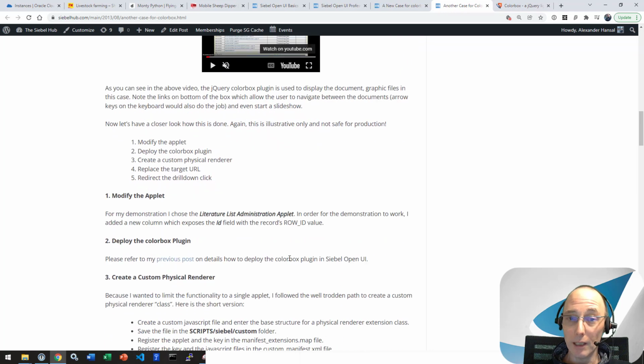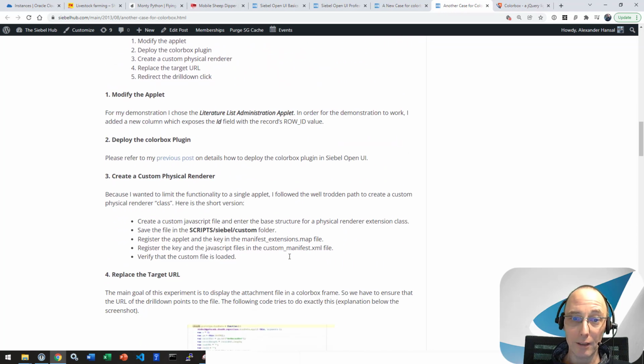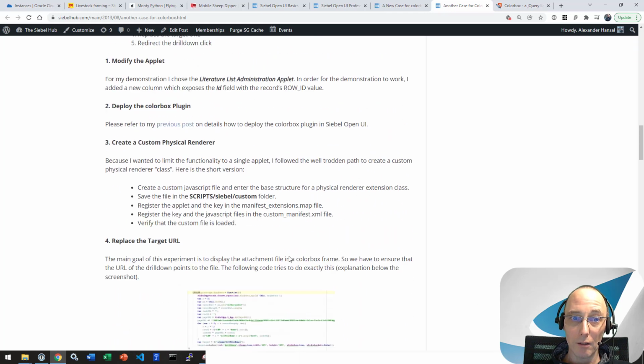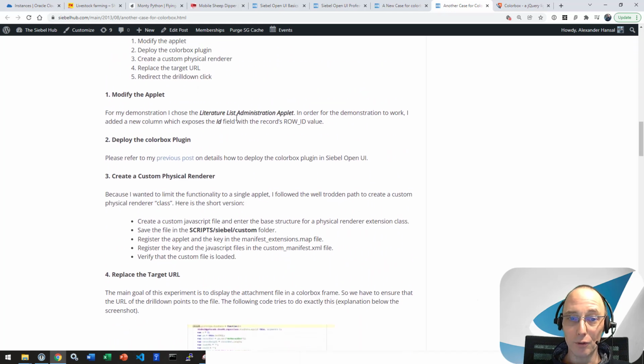Okay, and the very old article has some steps to do it. First of all, we need the row ID. Here it says expose the ID field. I think if we revisit this, we don't need to expose the ID field. We can get the raw record set, for example. There's the row ID.